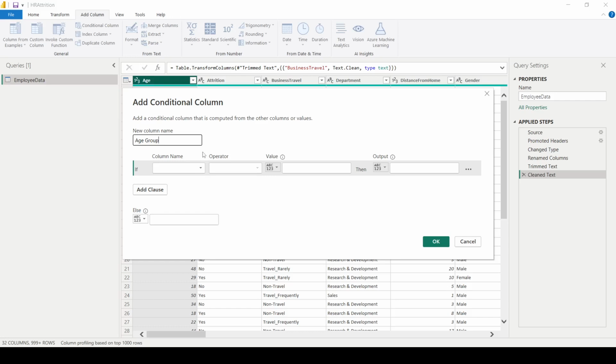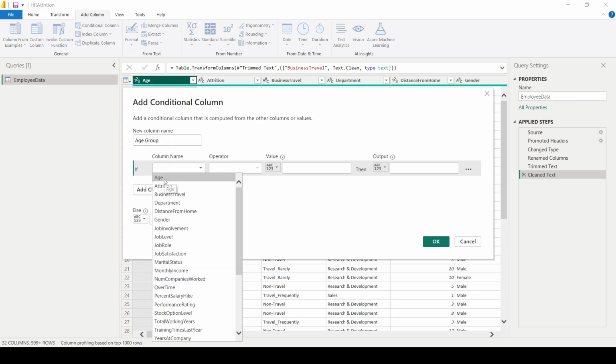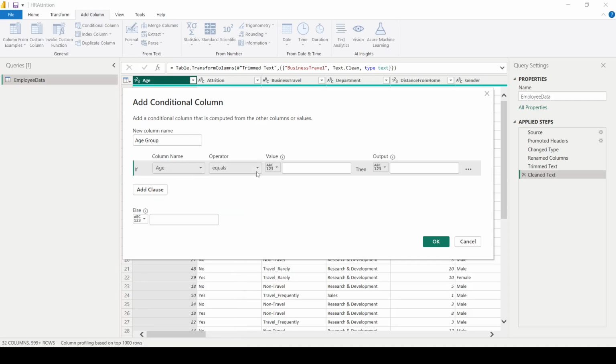So recall, we say from ages 18 to 30, the group name will be ages 18 to 30. So what is going to be my column name? I'm basing this group on my age column. So I pick age. Then my operator, I say if it is less than or equal to 30. Since I'm dealing from 18 to 30, I take the upper range.